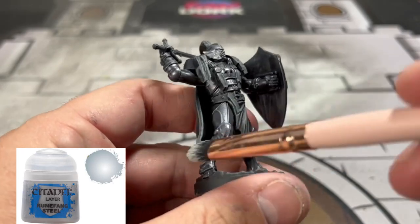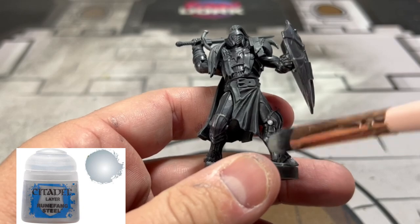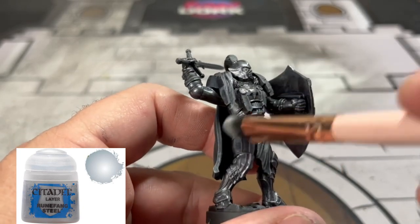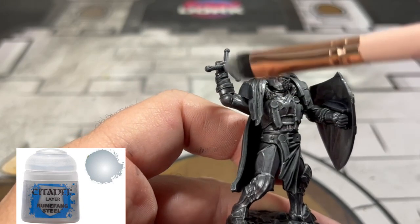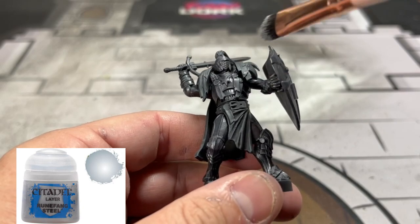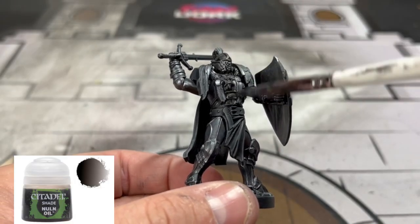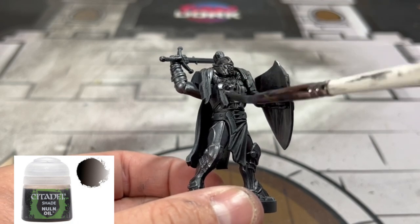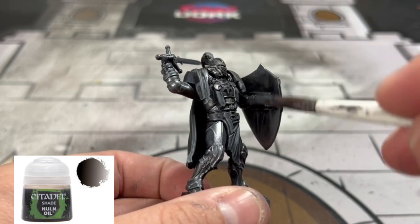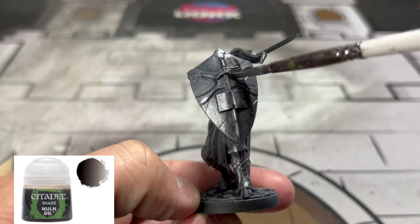Now, once your paint is completely dry, take that Runefang Steel and dry brush that all over the armor bits. And then cover our entire armor in Nuln Oil and let it sit and dry for about 10 to 15 minutes. Go do something else. Go do some push-ups. Go run around the block. Go get a snack. Pop-Tart. Whatever you've got to do.